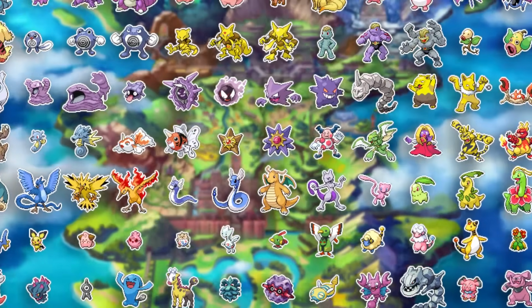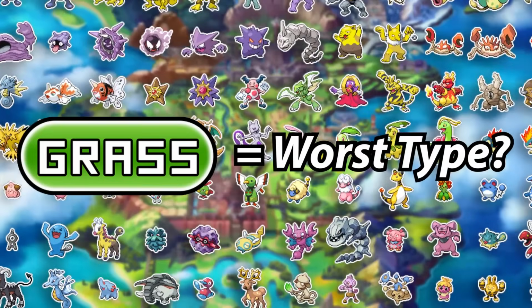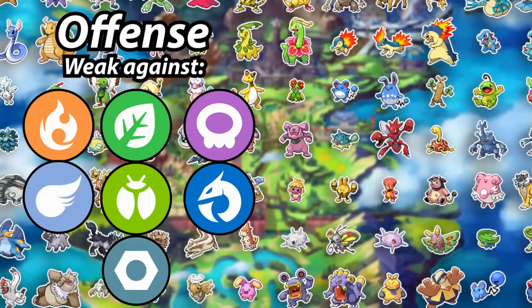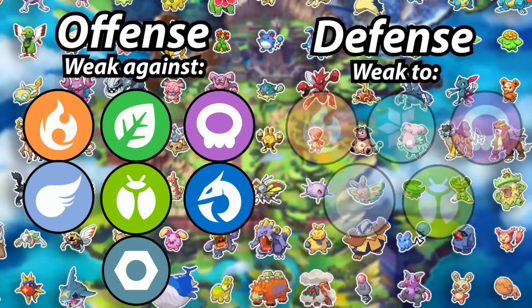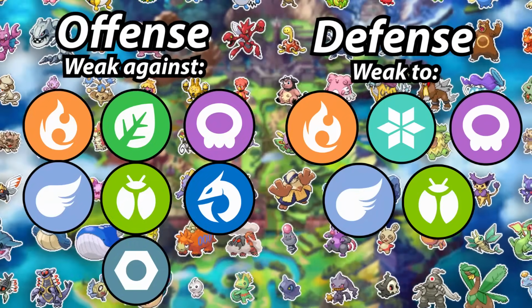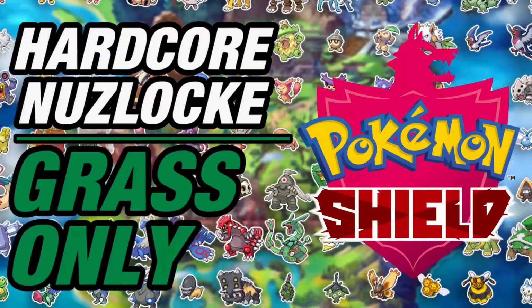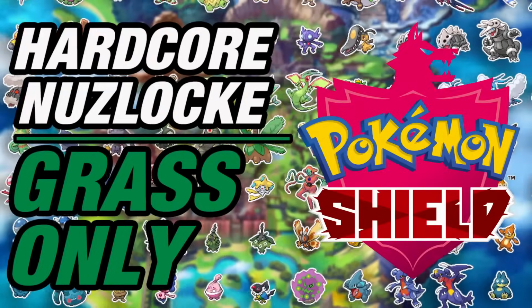There's a case to be made that Grass is the worst typing in all of Pokemon. Offensively, Grass moves are not very effective against 7 types, and defensively, Grass is weak to 5 types, both of these being the equal highest. With these weaknesses in mind, I wanted to take on Pokemon Shield in a hardcore Nuzlocke using only Grass-type Pokemon.